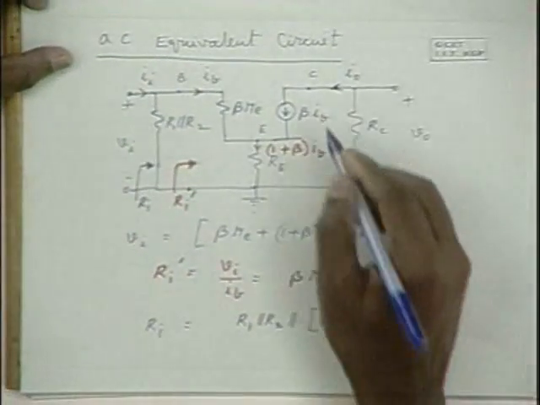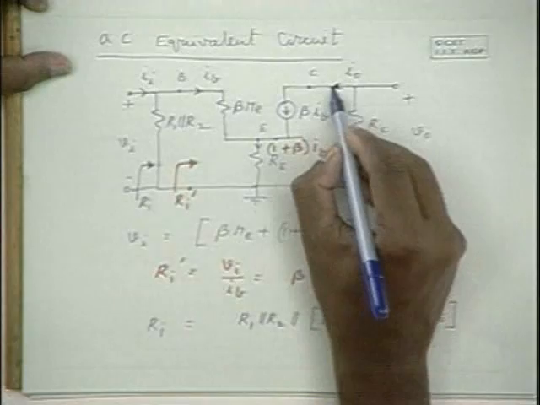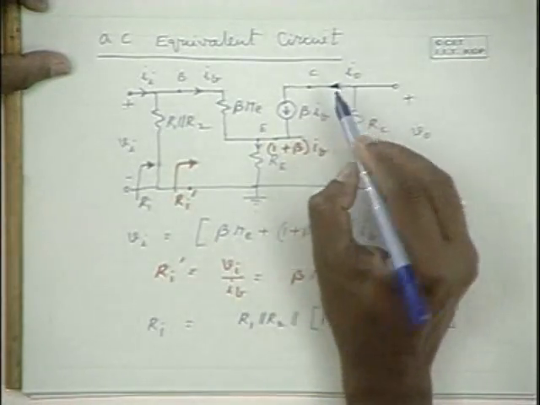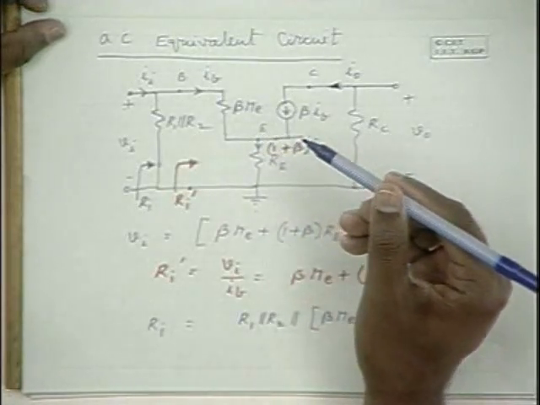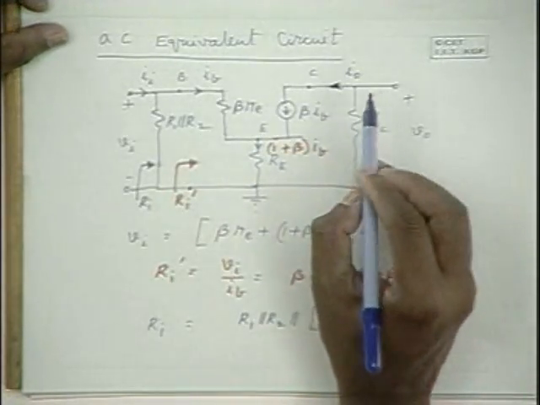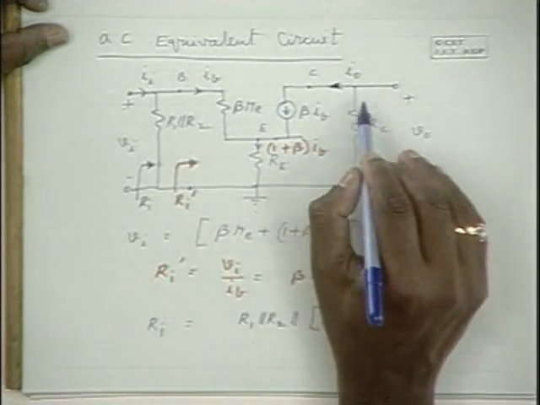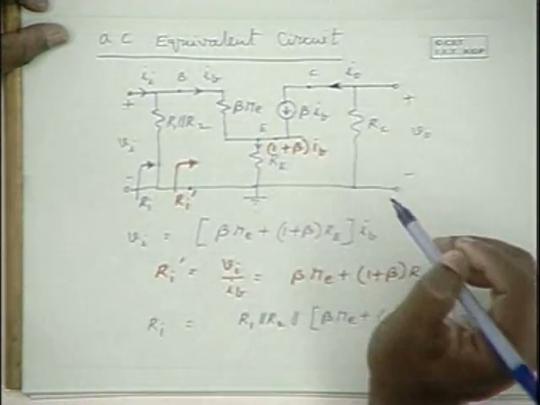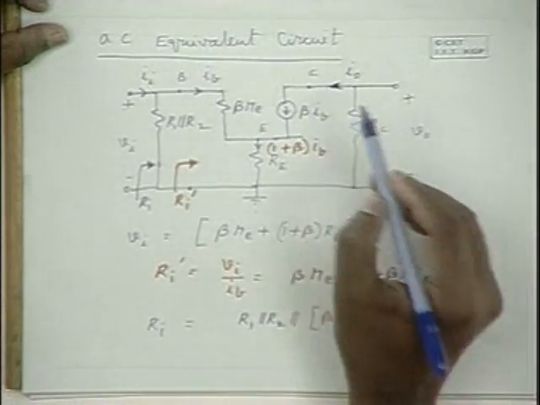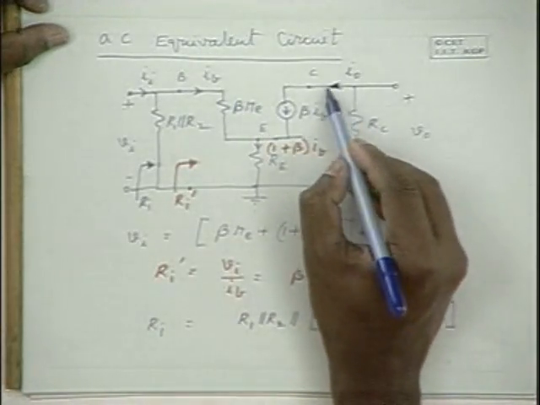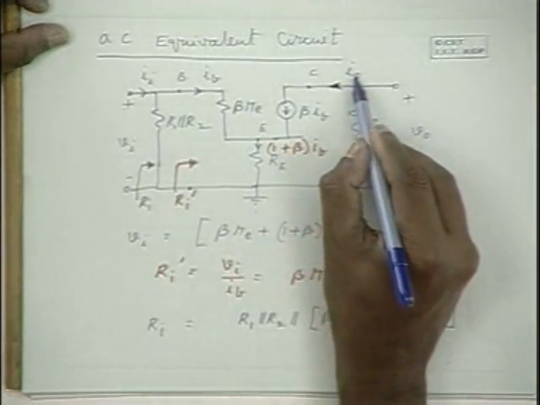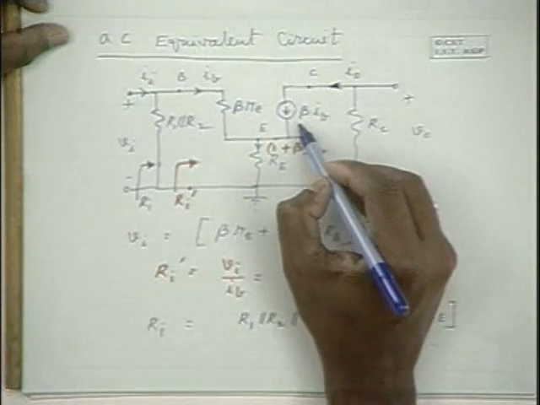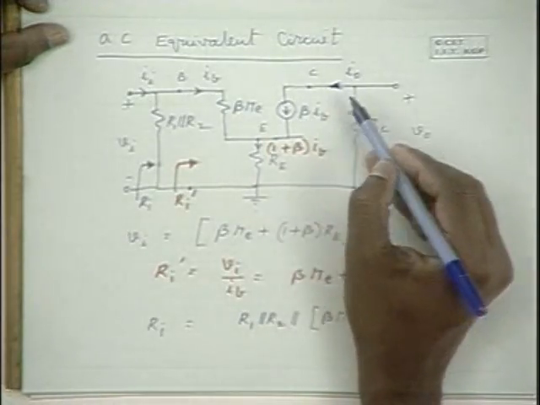we can get an expression for the current gain. And please note that here we are considering the current that is going into the terminal as the output current. If you follow the convention of the load current as the output current, there would be a sign change. So with the current going into the terminal as a positive current, that is I naught here, it is equal to plus beta IB. It is in the same direction.